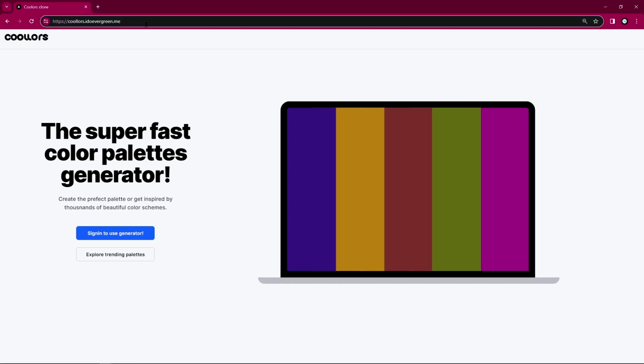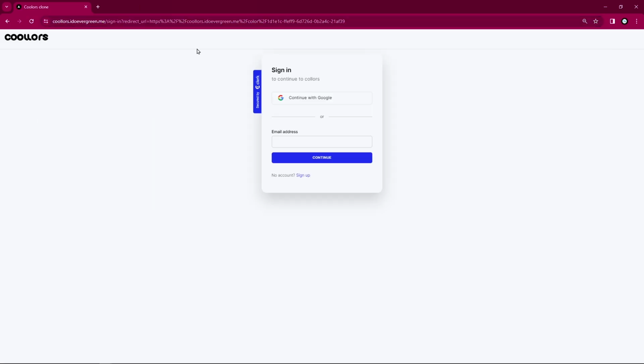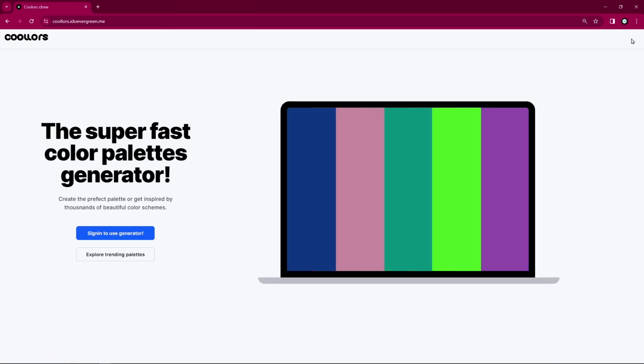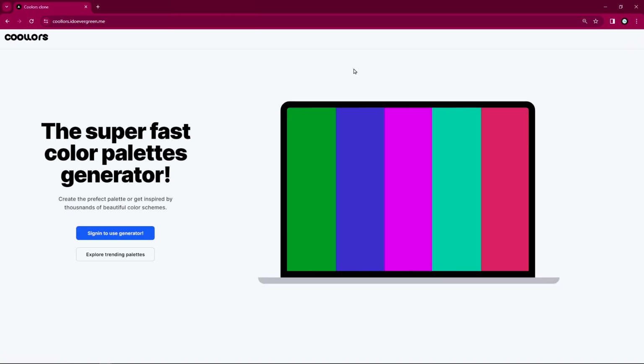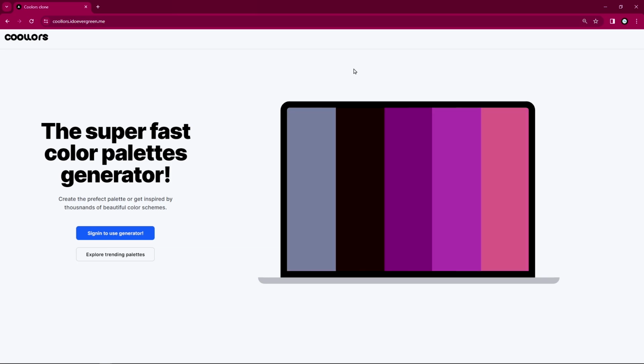So let's say, for example, you try hitting a color palette. We have a protected route, right? So you'll be thrown to the login screen where you need to sign in with Google or with your email and password. So let's go back to our landing page. For us to do this, we are making use of Clerk auth, which makes it very fast to add authentication in your Nextjs applications.